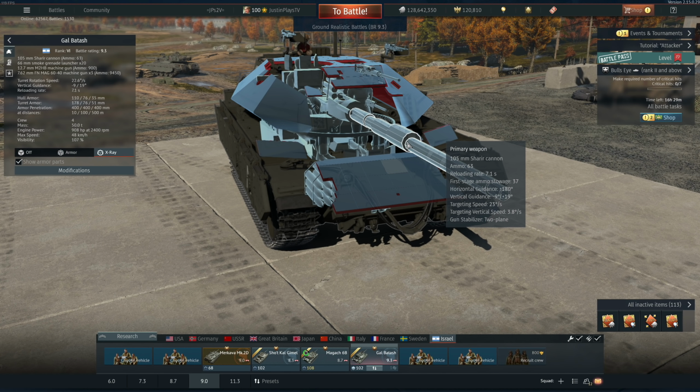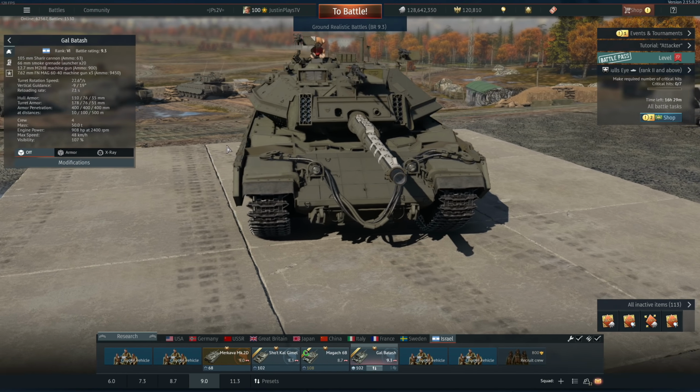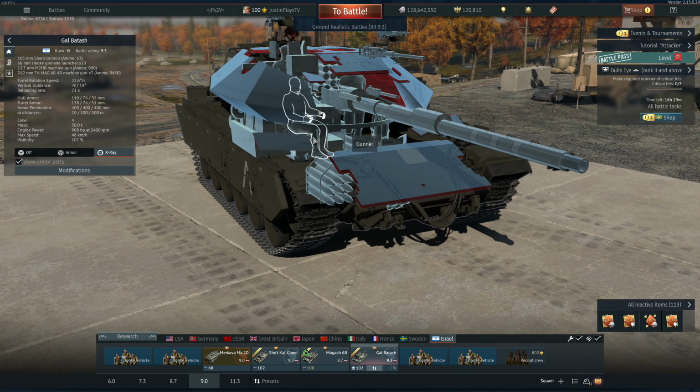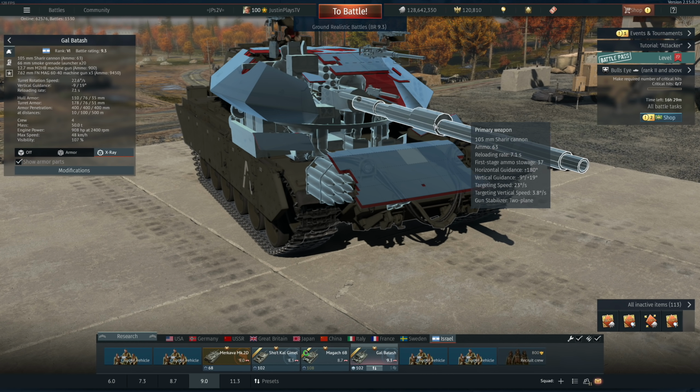Also, this is the Sharir cannon. I don't know if it's based off the M68 or anything, but I could be entirely wrong about that. But I'll tell you what, this is a very nice platform. But in typical fashion, I think this is where I meant about the whole M60 stuff. It does have terrible turret traverse, 23 degrees a second. It's not the best, it's not the worst, but vertical targeting speed, 3.8 degrees a second.